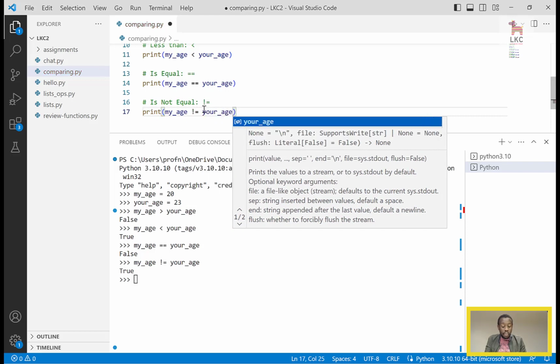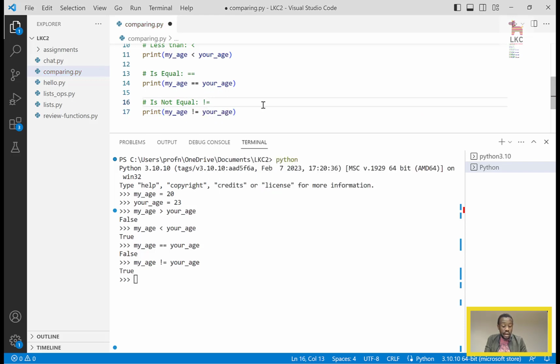So that is comparison, and that's how we compare things in Python, or in programming in general. This is bringing up a new type. We've looked at a number of types, but now this is a new type. And I told you, if you want to know which type something is, you just use the function type.